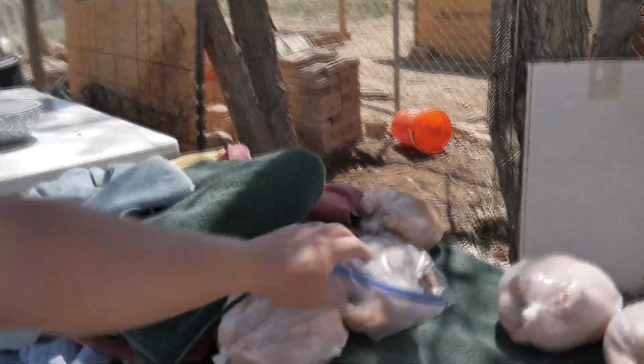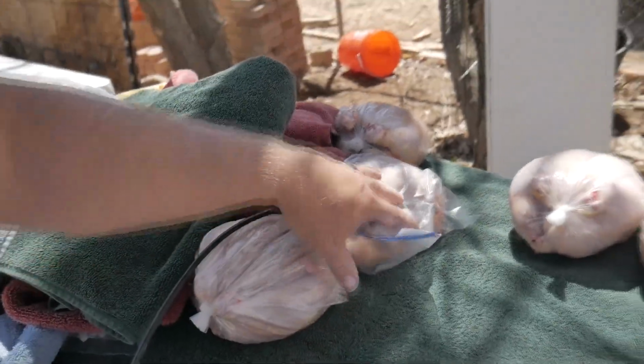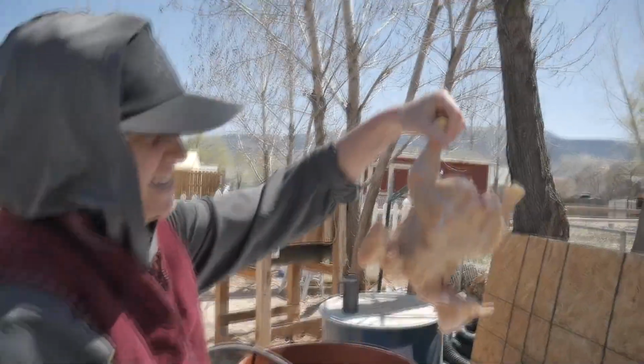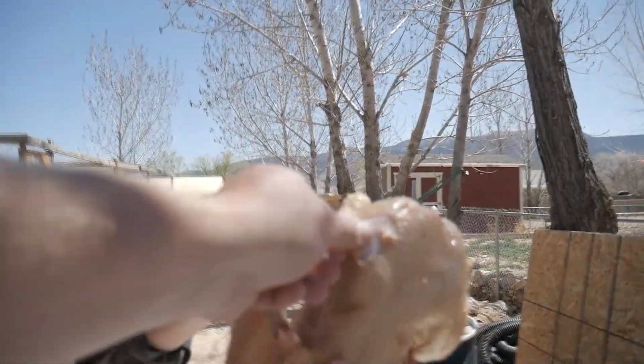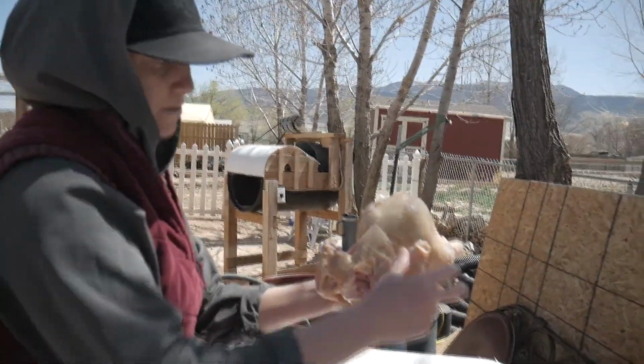And then there's a couple of birds that had some skin defects, either from the scalder being too hot or from, you know, some other things. So we're keeping them for ourselves for sure. This one's just in a zippy because we'll be cooking that one probably tomorrow or today. Like this guy. This guy's got some tears. You can see skin's a little rougher, a little orange, got a little hot, and wing blown out. Basically just cooked the skin. We just keep those for ourselves.